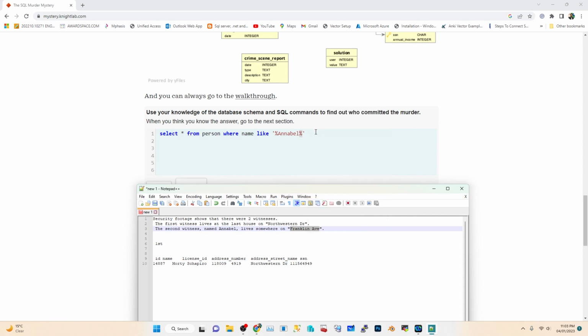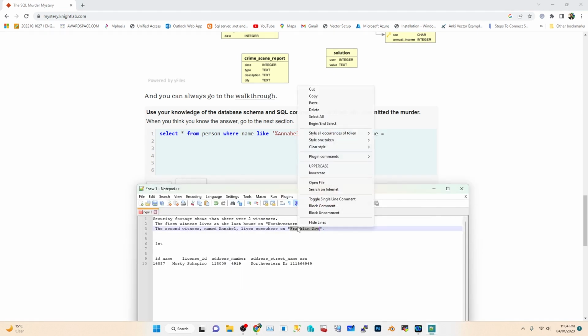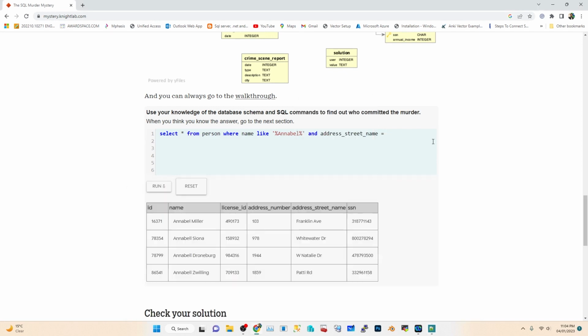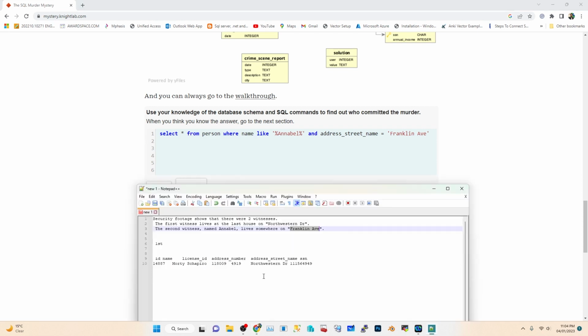So copy this one and add another condition, address street name equal to Franklin Avenue, and paste it here. Yeah, we got our second witness. Copy this whole information.